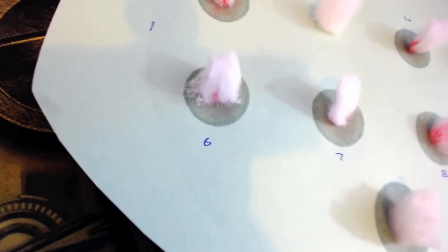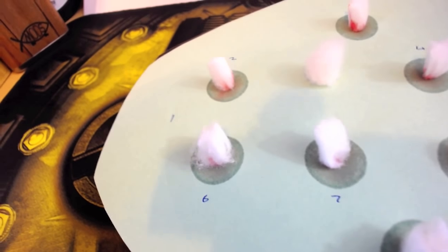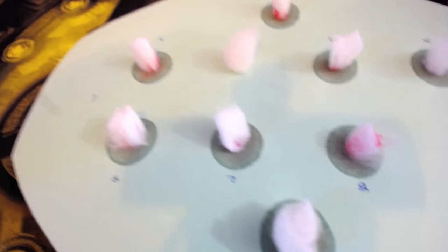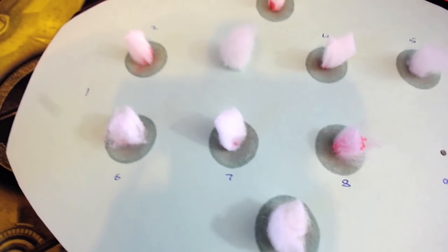Number six, which is the cotton bacon, we're starting to see that come through a little bit now, but nothing mind-blowing, nothing going on there. Number seven, we've got the Fibre Freaks, the cellulose stuff. It's performed adequately, but it's not doing a great deal.